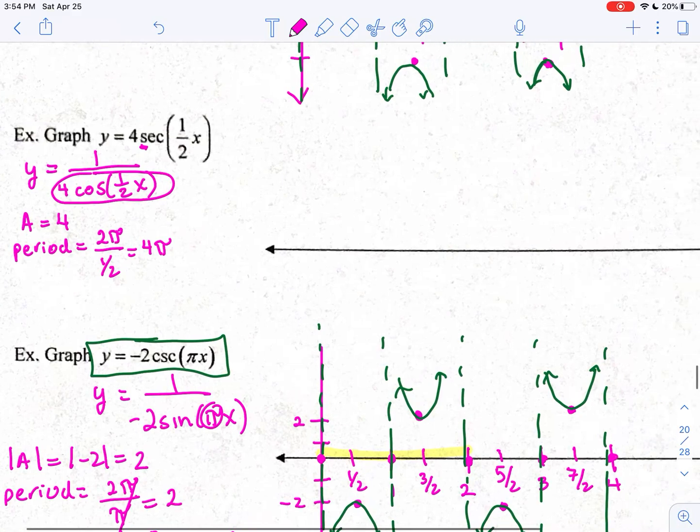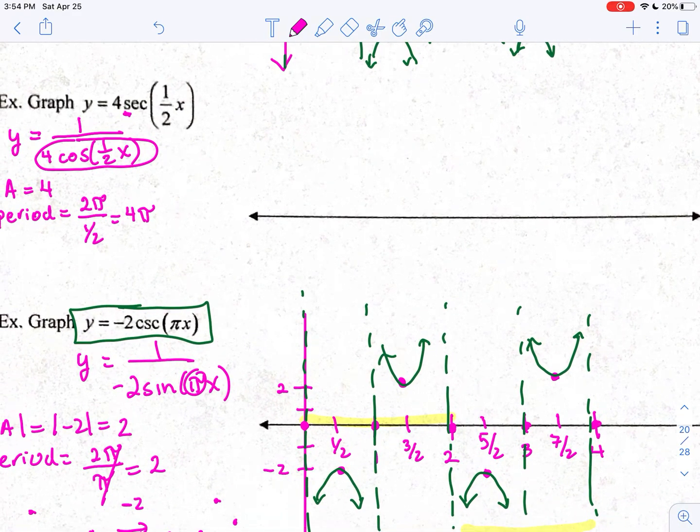So on my graph to the right, we're going to come up with the key points for cosine and graph that based off of the amplitude of 4. So I'm going to count by 2s. This is 4. This is -4. So my highs and lows are going to be achieved at 4 and -4. And then my period is 4 pi. So if I wanted to fit 2 cycles here, I'd have 8 pi as the end of the second cycle.